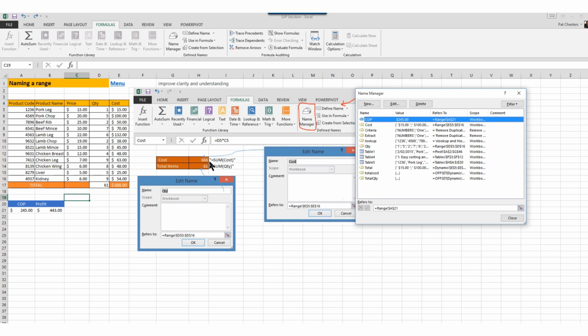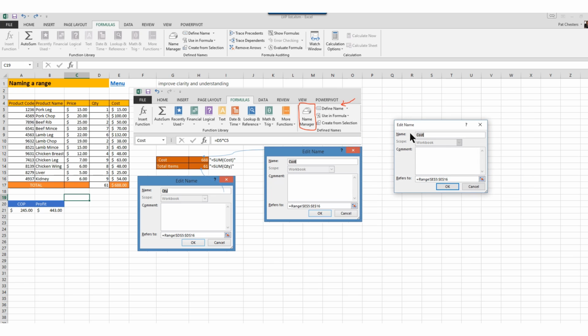So what we've done on these ones is, if we look at the cost name, we've called it cost, and we've given it the range E5 to E16.